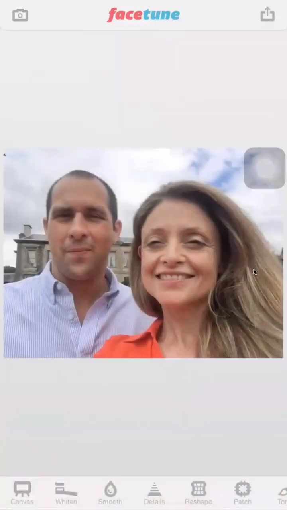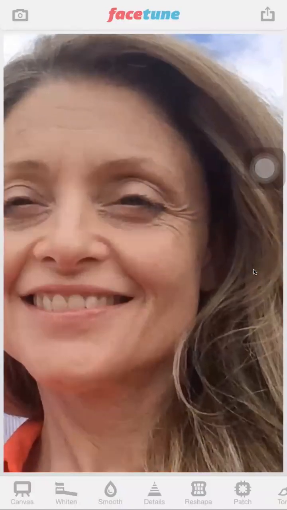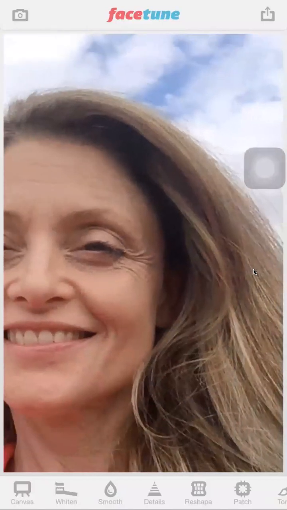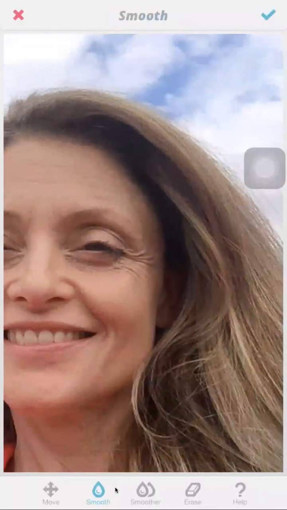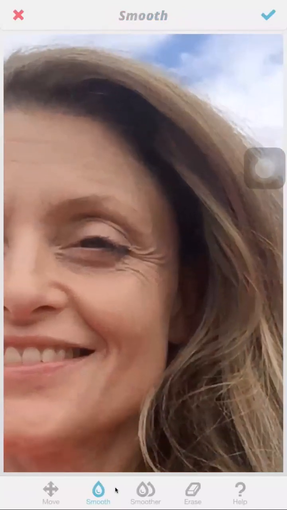Okay, so if you wanted to get rid of your lines and wrinkles, this is what you can do. So two fingers to zoom. Oh God, I look shocking. Close up. Oh dear me, getting old. Okay, so this button at the bottom, smooth. Outdoors life doesn't do you much good, does it sometimes?